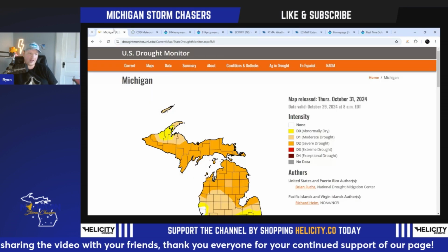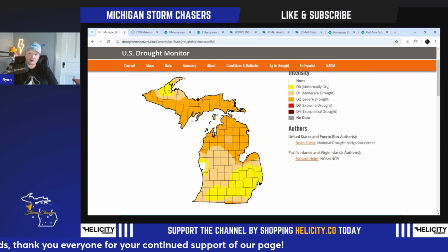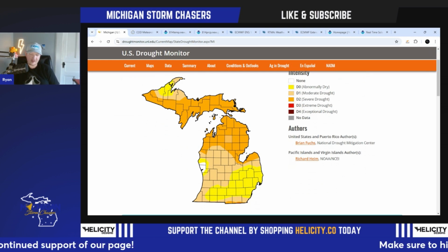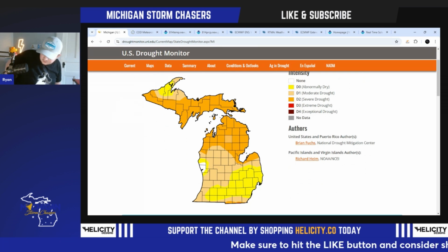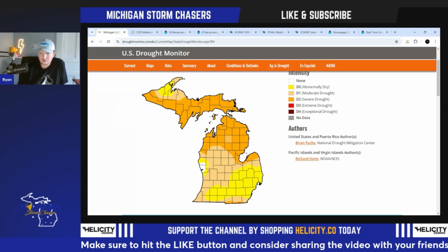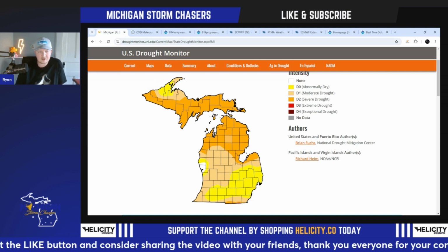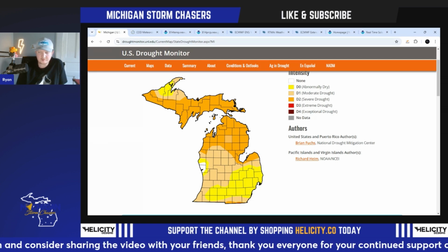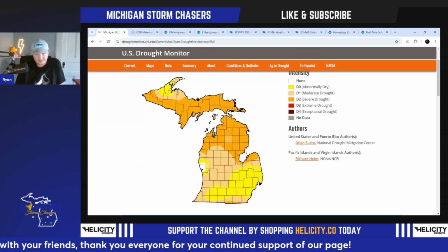Speaking of the drought, we have an update for you guys tomorrow from the drought monitor. But currently, from last Thursday's outlook, we still have a pretty decent drought going on across the state. Once this gets updated tomorrow, about 9 or so a.m., we'll have an update for you guys in terms of how we look. We do expect there to be some changes, especially for that northern severe drought areas in the orange colors. We should see some improvement up there. So cross your fingers. We'll have updates on that. But we have more rain on the way.